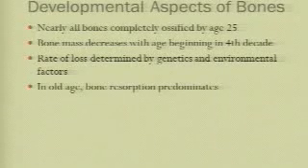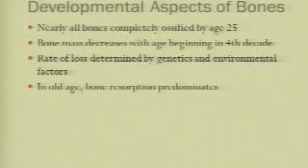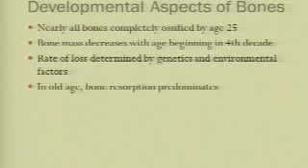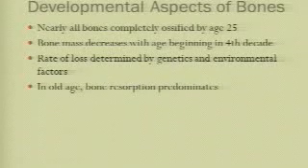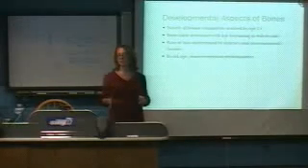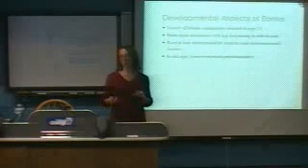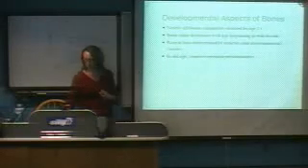Okay. Nearly all bones are completely ossified by age 25. We already talked about that, bone mass decreasing by the 4th decade. Rate of loss is determined by genetics, environmental factors. I would also say whether you're male or female. Okay, females are much more prone to losing bone mass as they get older. Okay, so I would also add in there male versus female. Okay, in old age, bone resorption predominates and the bones tend to get thinner and weaker. Okay, so once again, it's real important to take your calcium, D, magnesium supplements, and do weight-bearing exercises as well.